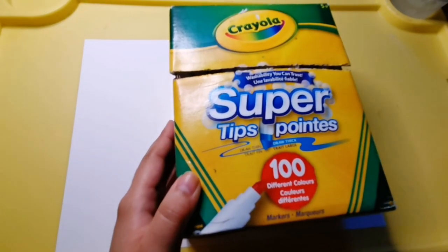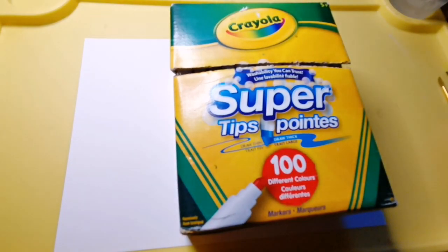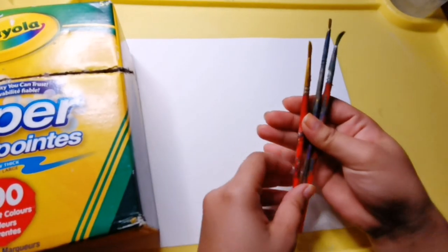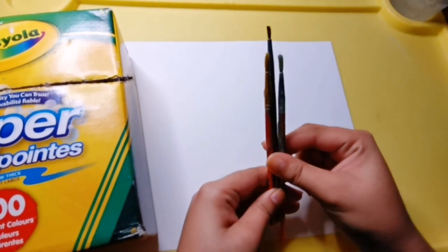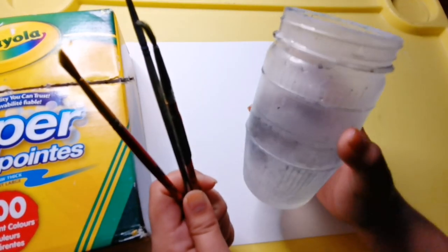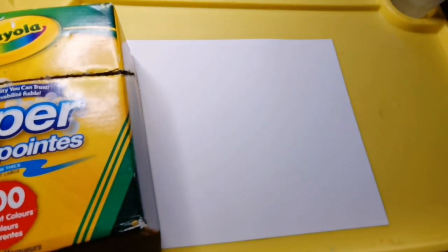So the materials that I will be using today are Canson watercolor paper 200 gsm, none other than my favorite marker, which is Crayola supertips markers. Also, in blending the colors well, I'll be using my brushes. These are my normal brushes that I also use for my painting. I have the number 5 tip and the number 4 tip. Aside from that, I also have my jar of water since Crayola supertips are water-based. So without further ado, let's get started.